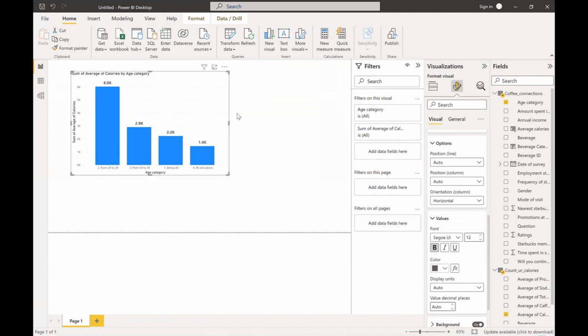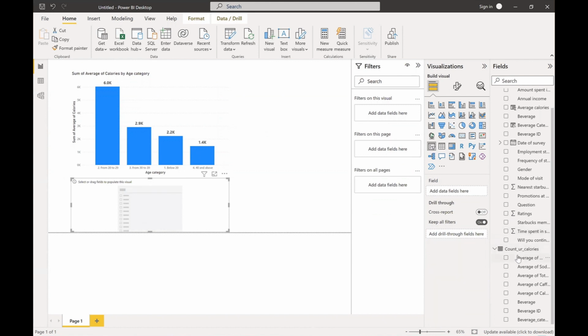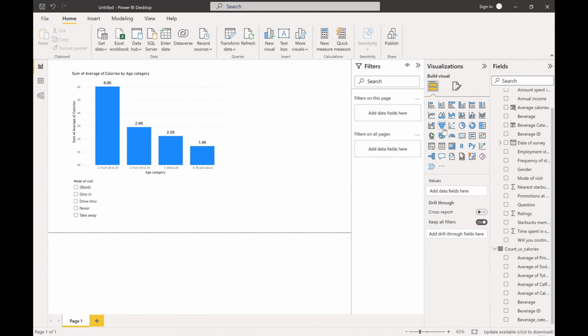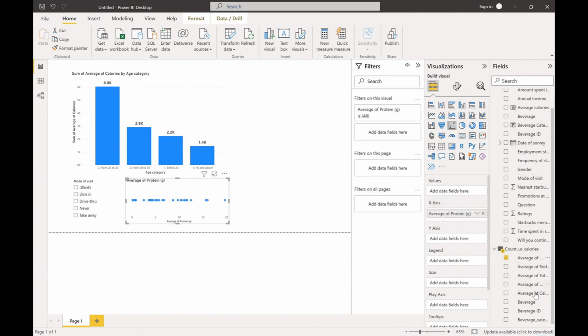All right. Let's add a few more visuals before we analyze them. Let's insert a slicer with mode of visit. Let's resize the slicer. Let's also add a scatter plot to see the relationship between protein and calories.